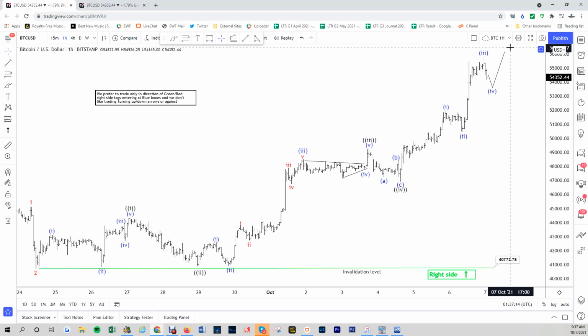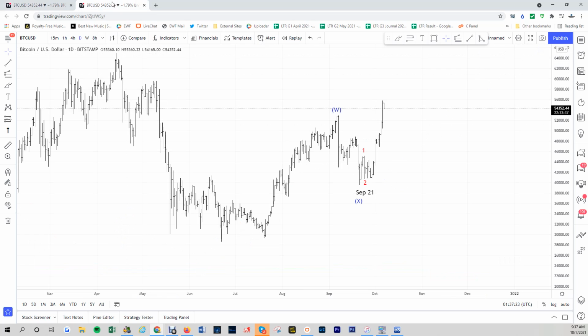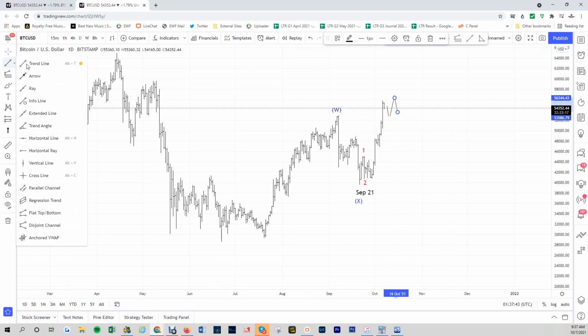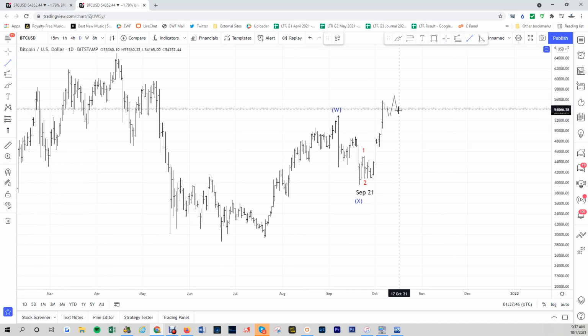So according to this current count, 2 more highs, but at minimum it should be 1 more high in the bare minimum scenario. So if you take a look here, this one doesn't look like the end of wave 5 from September 21st. So we should be getting either 2 more highs like this, so you end this one with 3 here, and then you got 4, you got 5 to finish a 5 waves up from here, or at least 1 more high like this, if this is already a wave 3 in red, then 4 and a 5.